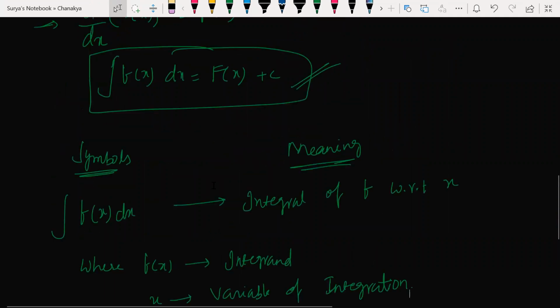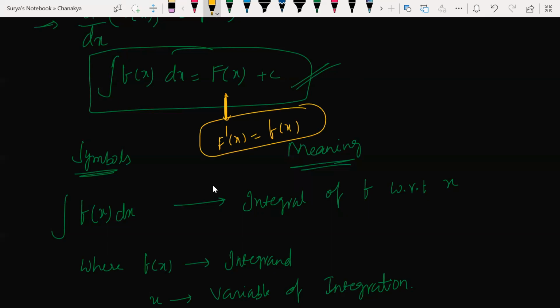Now see here. If I differentiate this function, beta, look at it here. I just wrote differentiate, f dash of x. So if I differentiate it, I must get again my f of x. Getting my point? Why? Because integration of this is this, means a derivative of this should be this, right?